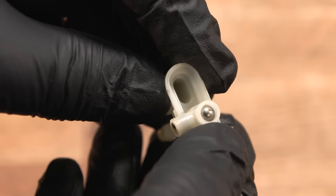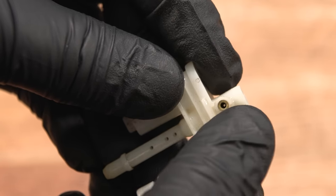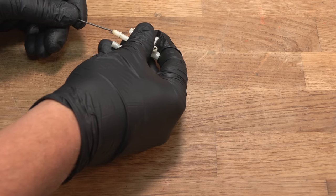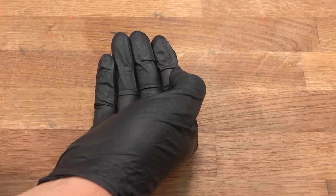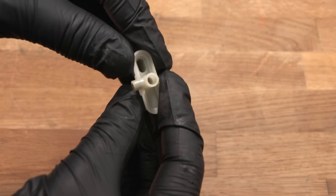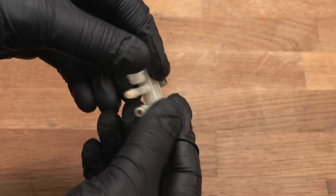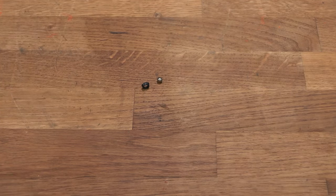This ball bearing here can actually be pushed out, and it is worth pushing it out because then you can clean through this tube much more easily and thoroughly. And there it is. You've just got to be careful not to lose it. But you can see the access now is very good down here. It actually doesn't look that dirty. I think it might actually be the seal. That O-ring might be my problem, along with the water in the bowl.